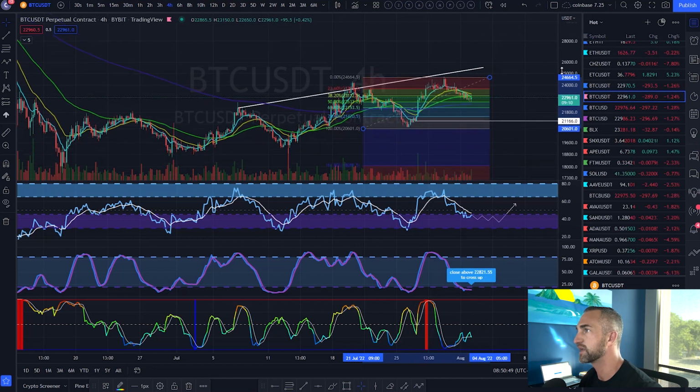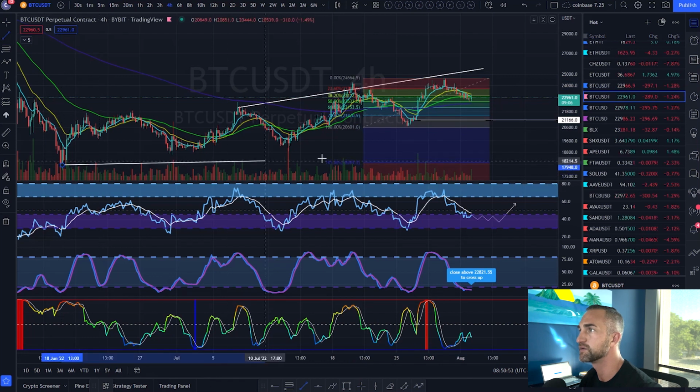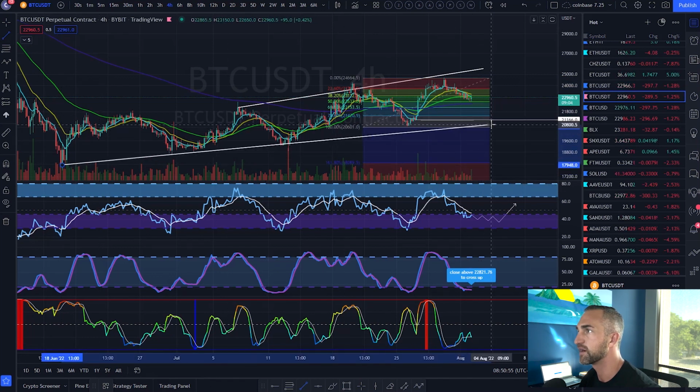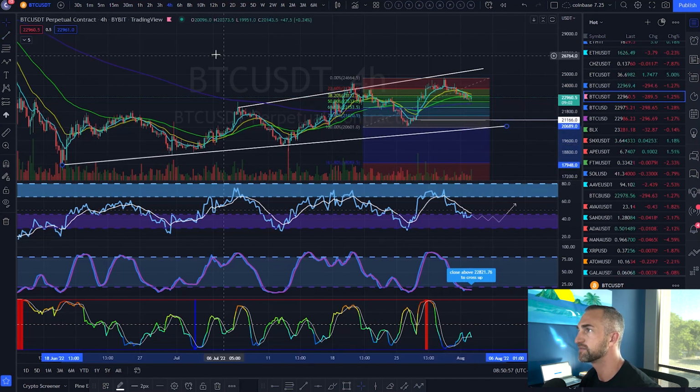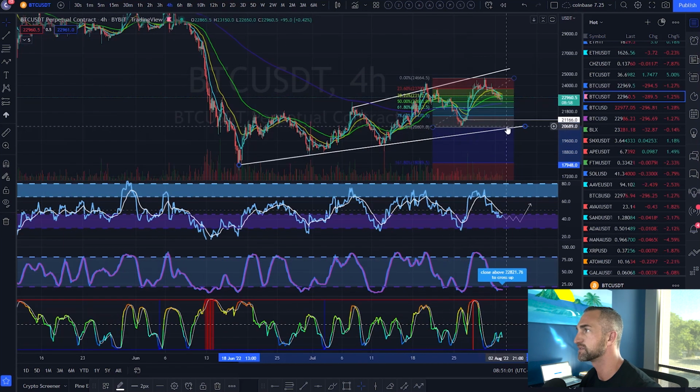And I guess we're kind of looking for this trend line to hold, if Bitcoin wants to save itself from a massive downwards move. If this trend line does break here anywhere around 20,500, I'm looking for the next shot down at the bottom side of the range at 18,000. And I would probably wait for a daily closure below there. But I would say if you want to be a little more aggressive, you could look at a 4-hour.